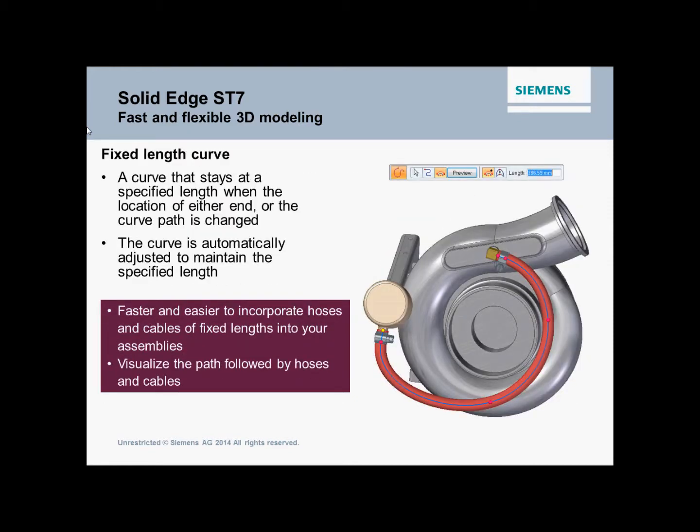Besides the 3D sketcher, we've also adopted a new way of dealing with splines. How often have you created a tube and modified your spline on that tube, and your tube just changed lengths? We can't have that, especially when we're trying our best to make tubes fit within the material that we've already purchased. So now we can do a fixed length curve. If you adjust the end conditions of your spline, the spline stays the same length, but the shape changes. You guys are going to like that one.